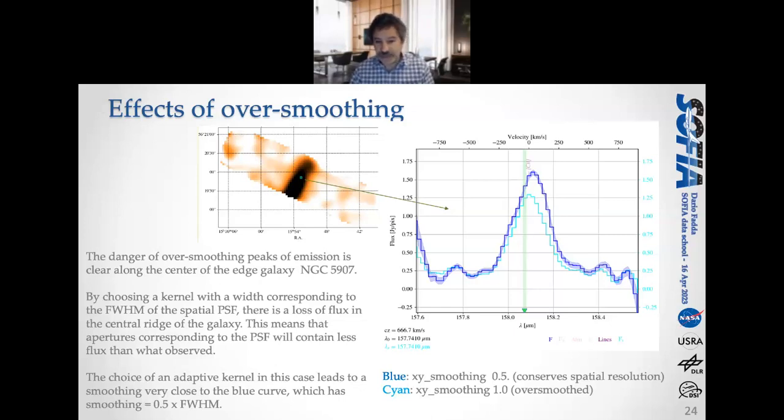So if you have point sources or very concentrated sources, the oversmoothing is going to depress these sources, and you can have fake results. So be aware of this. If you have places where you have point sources, you don't want to oversmooth.